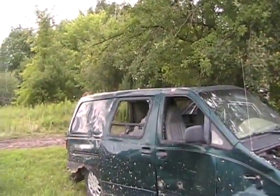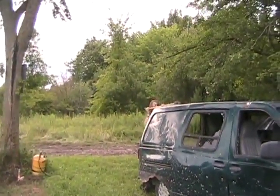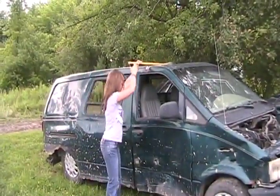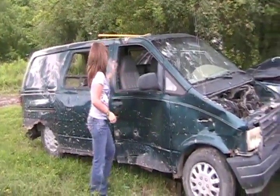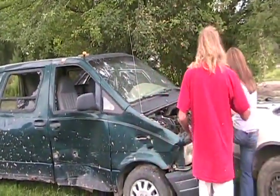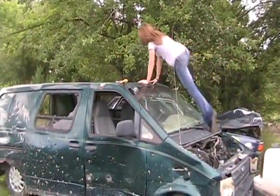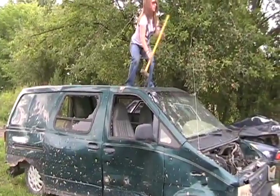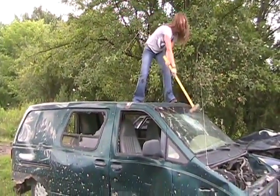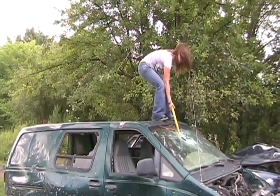You can go on the roof and get the windshield. That works. Oh my god. You might want the axe too. One on each hand. I can swing one with one arm. Yeah, climb up this way. Climb on the hood, but don't scratch the glass or crack it when you're going up there. There we go. Yeah, nice. I'm going to fall, but... You did it!